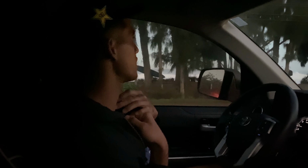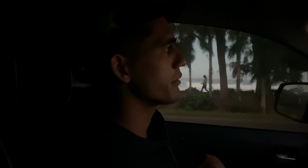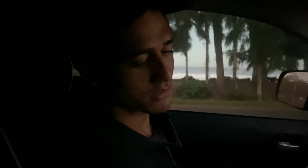Got to Waimea, looks pretty good. Looks really clean with some good size. I don't know. It's probably like 15 to 20 foot. Probably not as big as I thought it would be, but there's a chance it could get bigger through the morning. So looks like the biggest time of the day is probably going to be around mid-morning to lunchtime. So I'll probably try and stay out there until then and come in. So see you guys out there.